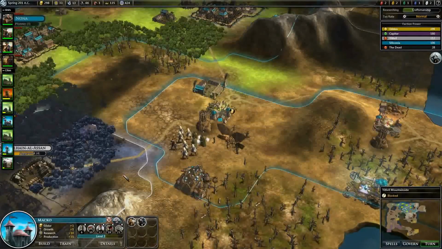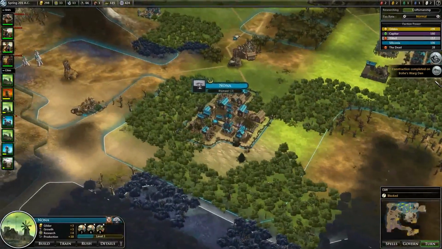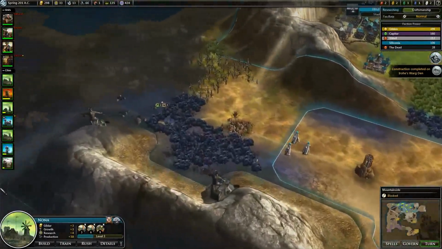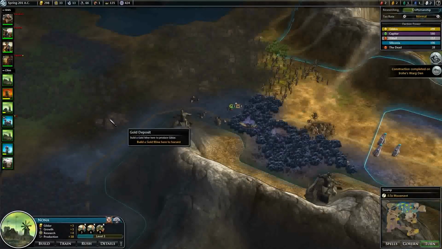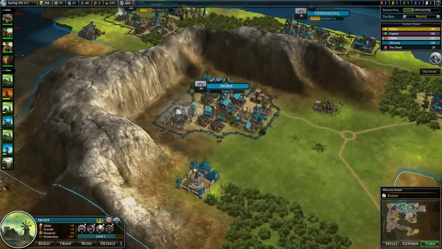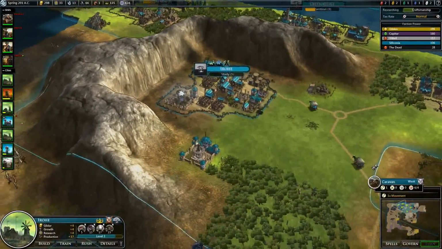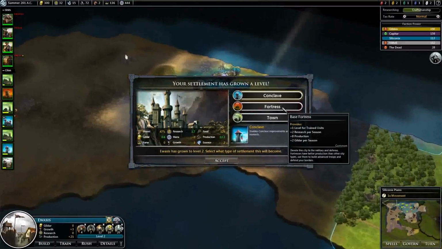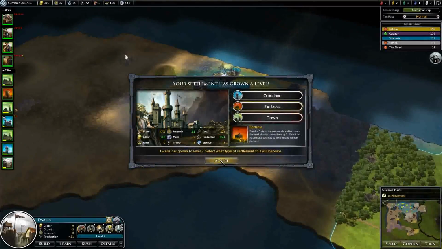Okay, irrigated farm completed, building a pioneer, okay, that's good. So I would like to get this site secured, and then we need to expand it fairly quickly. Walked in, completed. Very good. Right, end turn. Ah, this one, I want it to be a fortress. Accept.